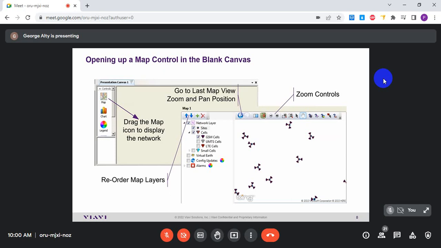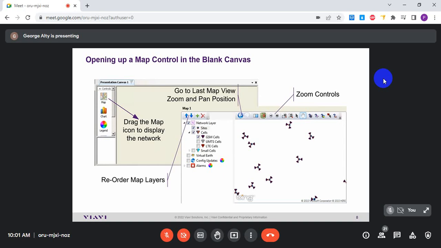We can use the pan here, so this hand, if we click that, we can then drag the map around to wherever you want to go. We'll talk about these functions later, but essentially this is the call spider. This is raster analysis. We can also do some cell analysis and look at the scrambling code analysis too. We'll talk about those later when we're looking at the actual functionality of the system.